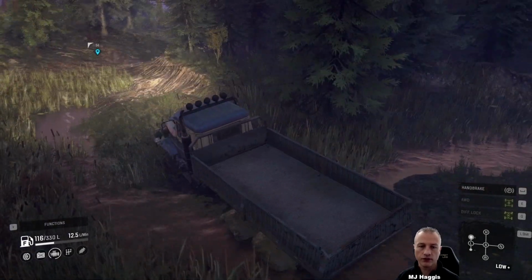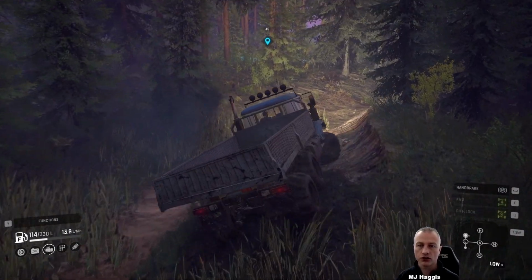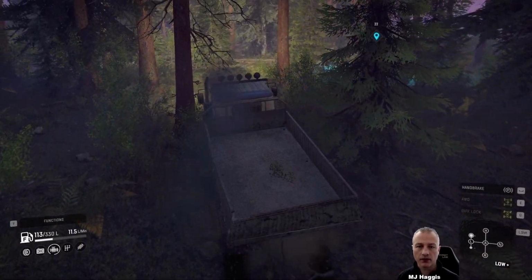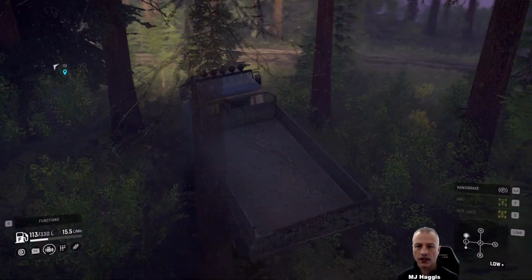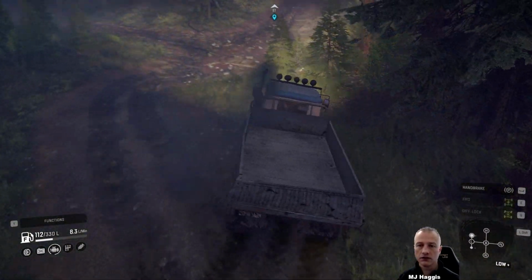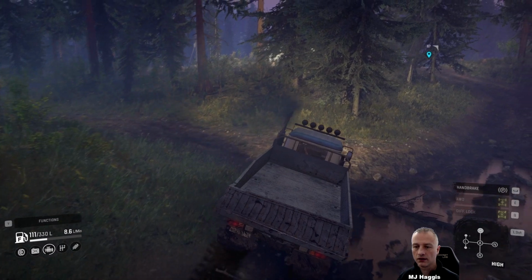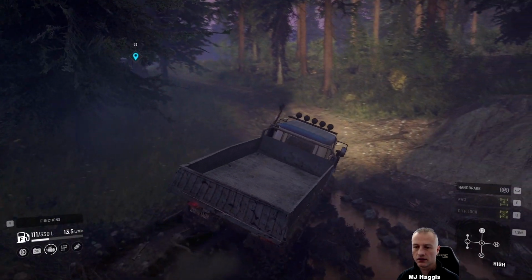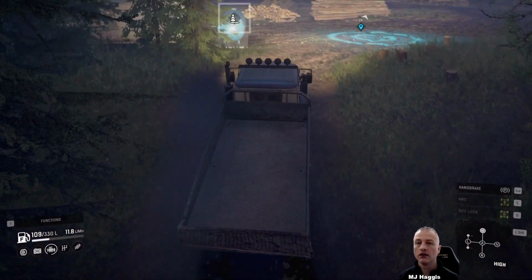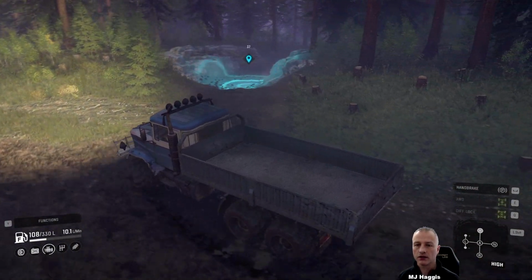I'm so conscious of the fuel that if we get too distracted, we're gonna end up stranded. Because I don't know this map, it's highly likely to happen. We're going left. I thought it was going to go right there. Okay, a little logging area. Cool. Oh, sharp right.